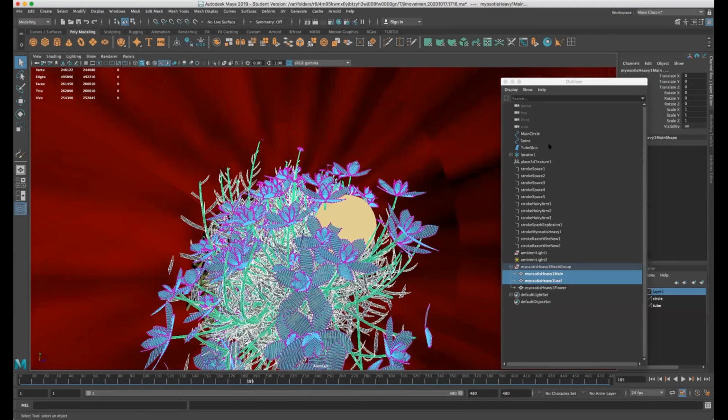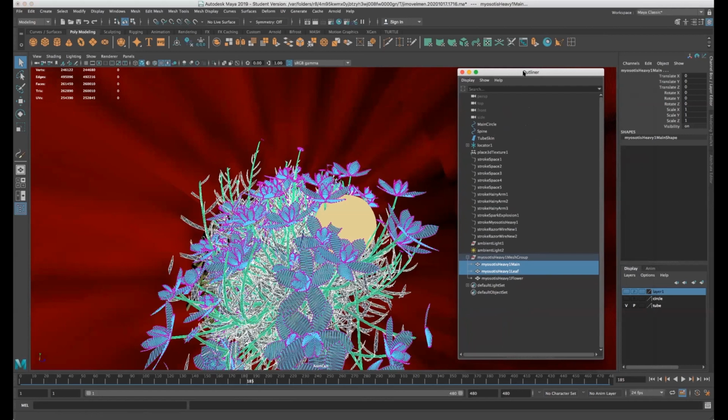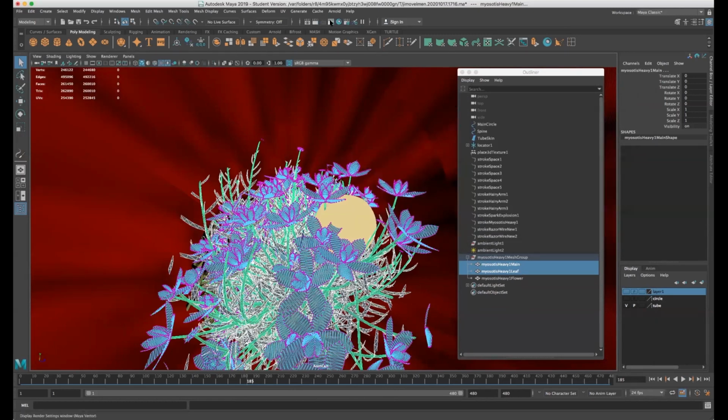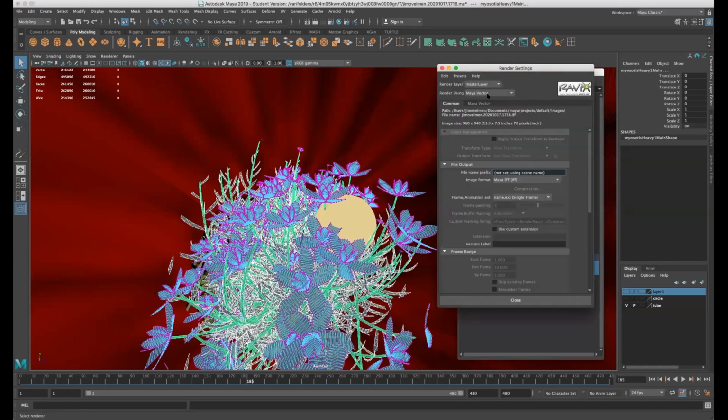What I was saying before Maya crashed is that if this looks cool to you in an experimental way and you want to get a retro wireframe look, you can render the wireframe. And if I do it, it's probably going to crash again. So how would you do it in the setup? Well, right here in your render setup, so we're getting into render, you can render using Maya Vector.